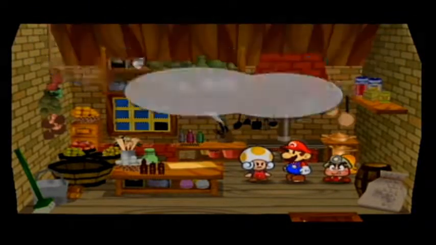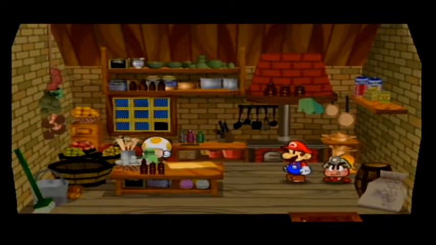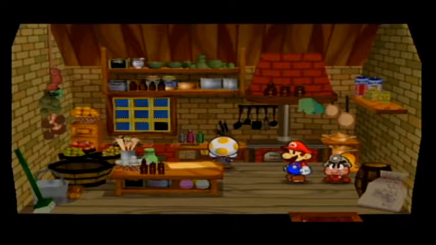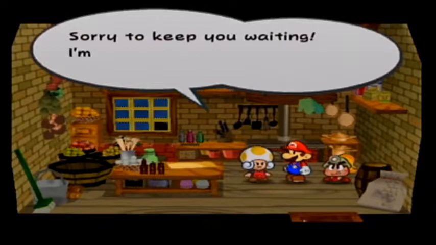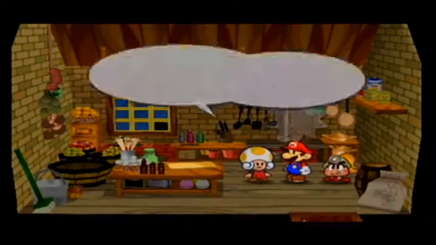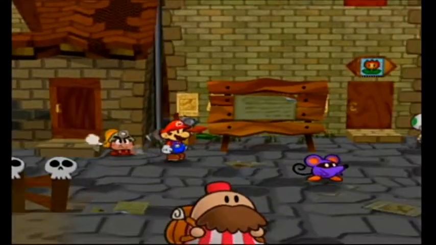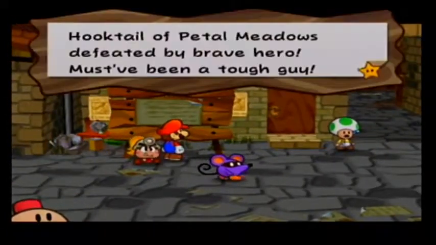Alright, one more thing. Cook a fire flower. I love it when that happens. Sorry to keep you waiting, I'm not entirely sure you'll like this, but go on. And we get a spicy soup! Yummy soup made by Zest-T, replenishes 4 HP and 4 FP. Yeah, if you use non-edible ingredients, they'll make that sound at the stove, it's great.